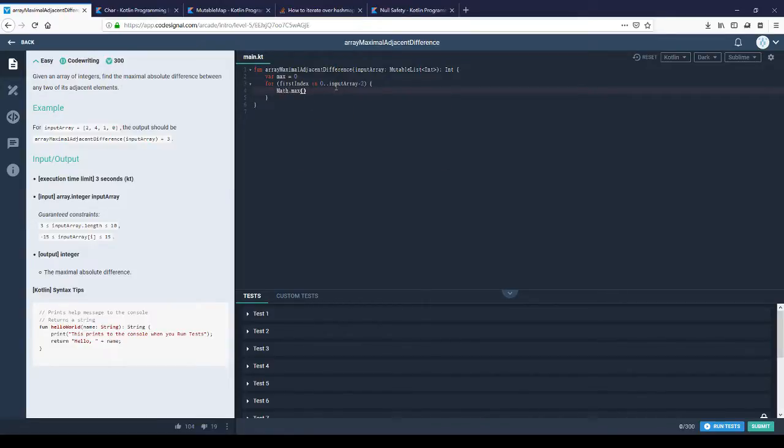Max equals to Math.max, input array, math.abs. Remember, these are Java math instead of Kotlin math. Input array first index minus input array first +1, and there's the return max.